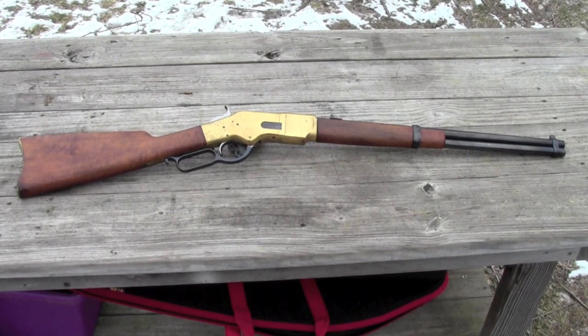This is a replica of the 1866 Winchester lever action rifle. This was the first rifle to actually bear the Winchester brand name. The previous rifles were the Henry repeaters. At this point in 1866, Oliver Winchester had taken over control of the company, and it was now named after him. His other investors had all moved on to other pursuits, and they're pretty famous guys in their own right. Smith and Wesson are a couple of them.